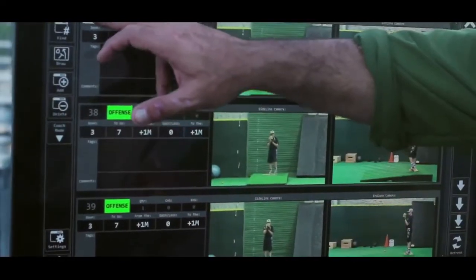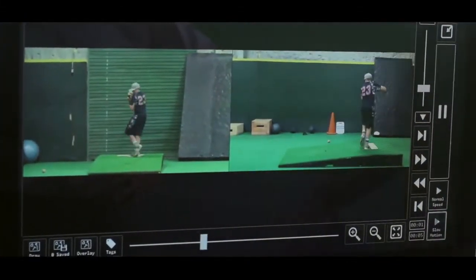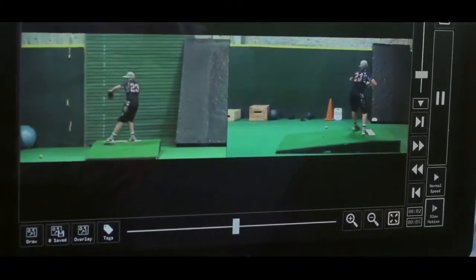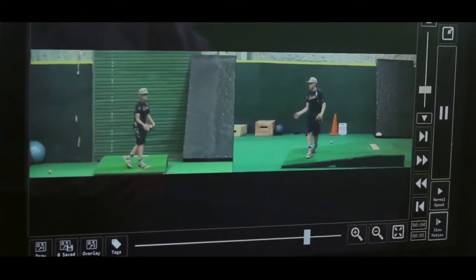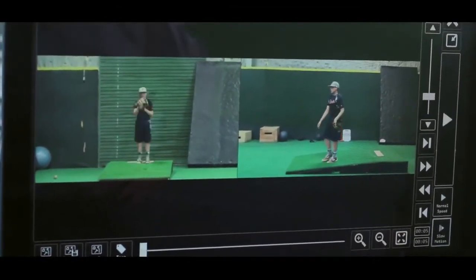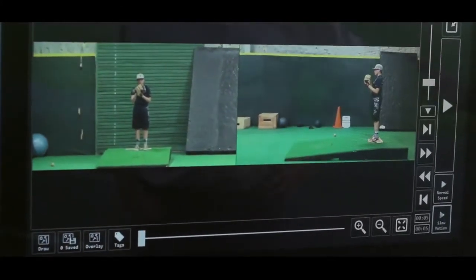Now watch this. This is gonna blow your mind. Side by side. How cool is that? Head on, same pitch. How cool is that? Can you sell that to baseball? I can sell that in the Dominican right now. Exactly. Because you know why? Yeah. That's why minor league baseball will go with this.